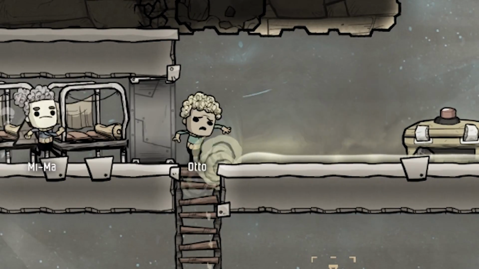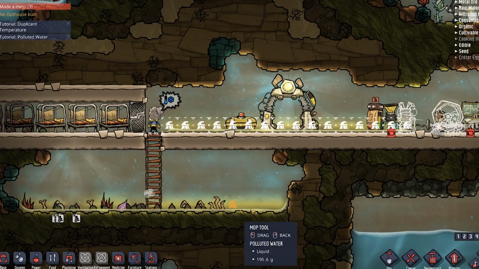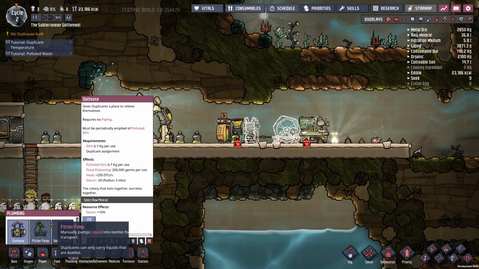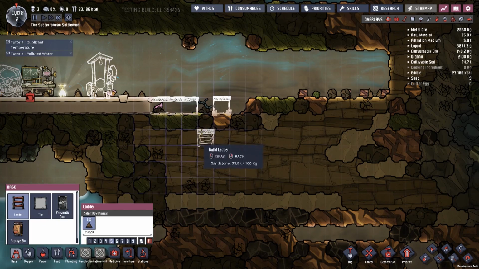And already we have someone urinating everywhere. That's what everyone needs, to mop up your mess. Thanks. Really glad you can contribute to the colony. I knew I was forgetting something though, an outhouse. Pretty important part of things. And the way we get rid of urine is how I get rid of all of my problems.